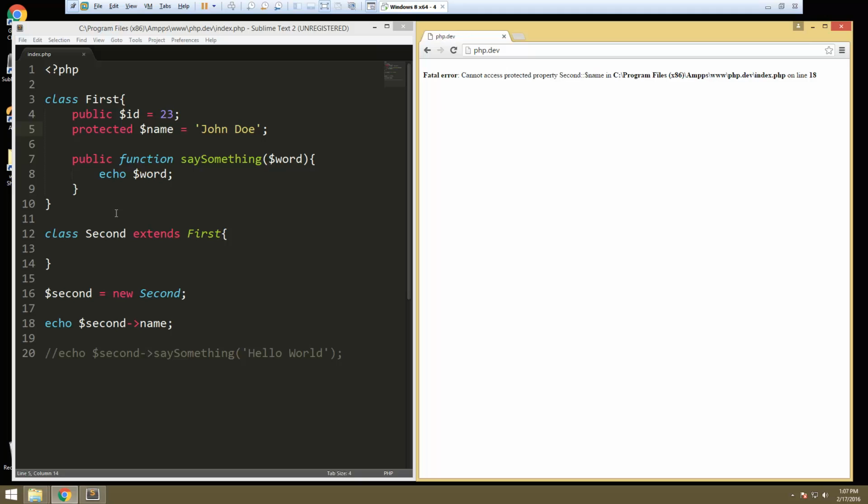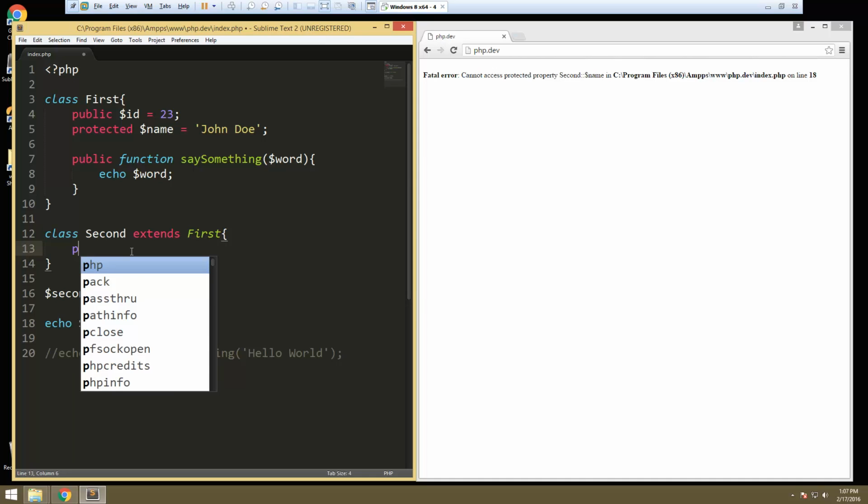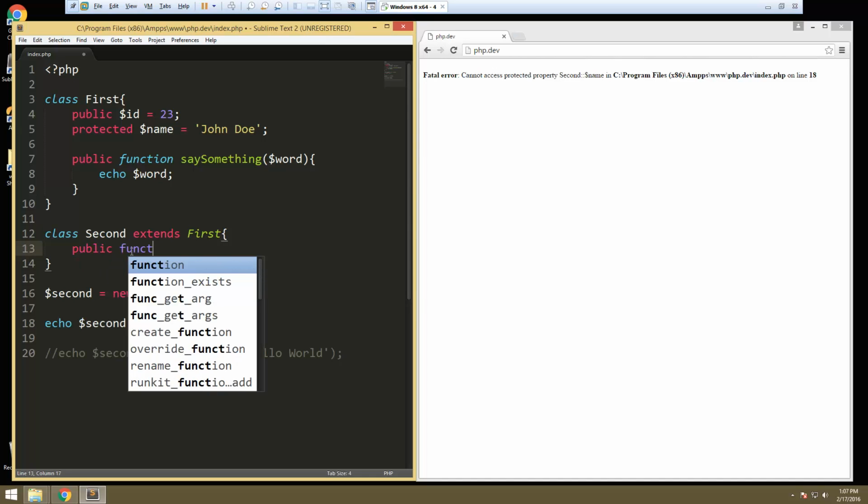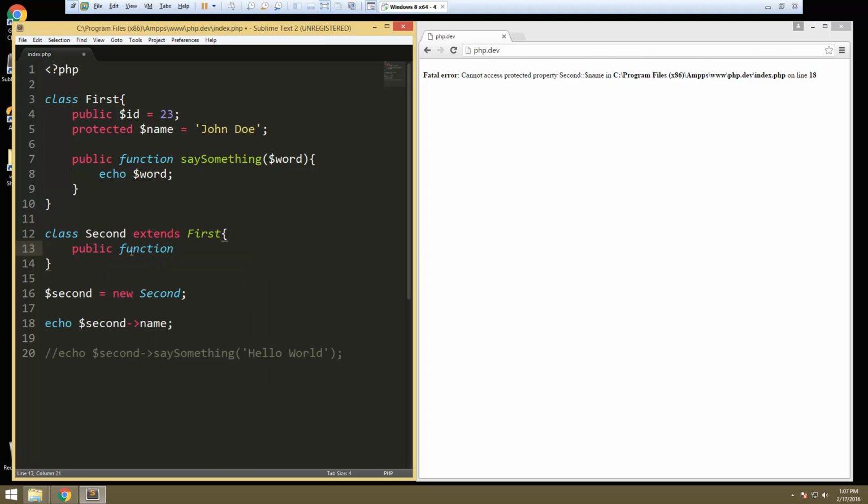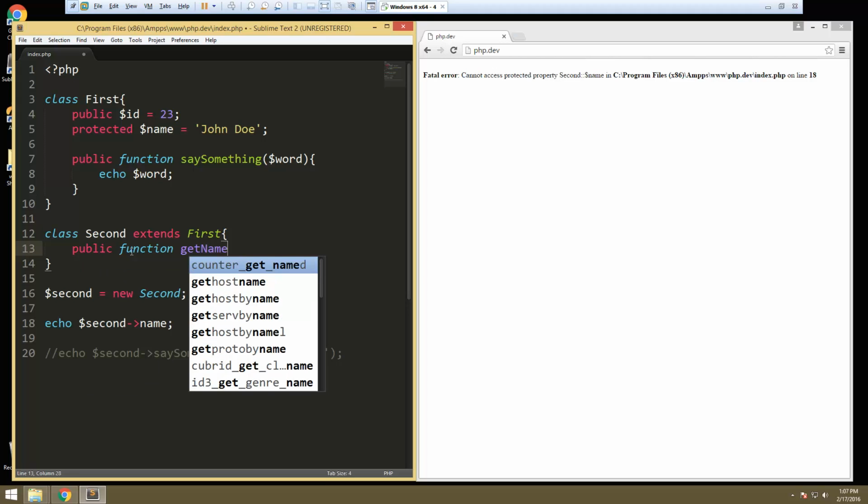Now I said that if we made it protected, then we could access it in the second class. All right, even though we're using it here, we instantiated the class, we're still trying to call it outside of any class. It's only going to work inside of here. So what we would do in this situation, we could create a public function, and let's call this get name.